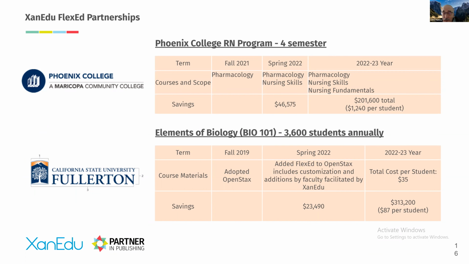And now I just want to show you one of the other things I'm very excited about. You have the internal management of a strategy, but also your external partners, such as Xanedu, who have Flex Ed. And look at this, at Cal State, I'll highlight this one, where in a single course, you could look at moving from materials that can save 23,000 students $23,000, right?